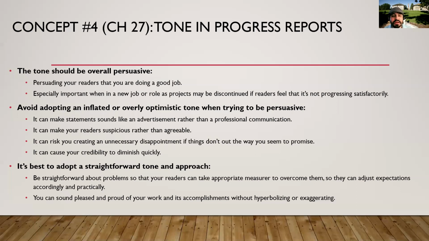Now, there's a right way and a wrong way to go about being persuasive in this context, in terms of the text. What we don't want to do in eliciting a persuasive tone is be overly optimistic or inflate our tone. Why don't we want to do that? Because it can make statements sound like an advertisement rather than a professional communication, when we're saying, oh, everything's so great, everything's so awesome. That sounds more like a commercial pitch than a progress report.